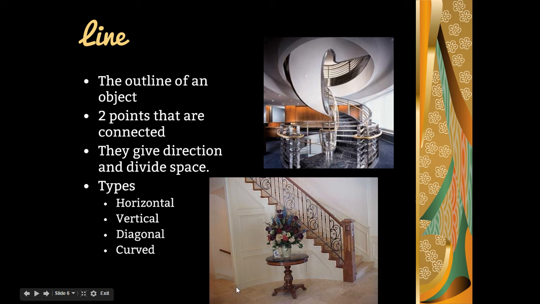So in the space down here on the bottom, we have a curve here. You can see that line, it's curved. We have the diagonal line here. We have all these different curved lines on the spindles. We have straight horizontal and vertical lines that are built into the stairwell, as well as up here. And so there's just lots of lines going on, which is good because it's divided. It makes your eyes kind of guide in a certain direction. This one, the industrial look on the top, again, lots of more curved lines, and then your vertical lines. Lots of it going on. There's lots of lines. Good use of design here and elements.